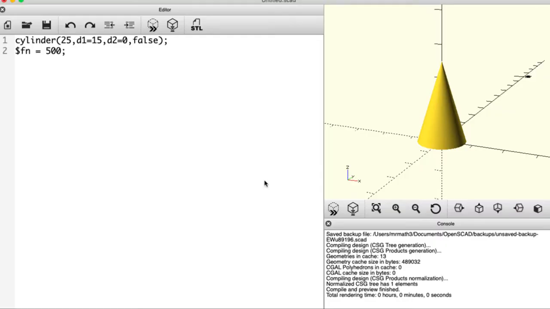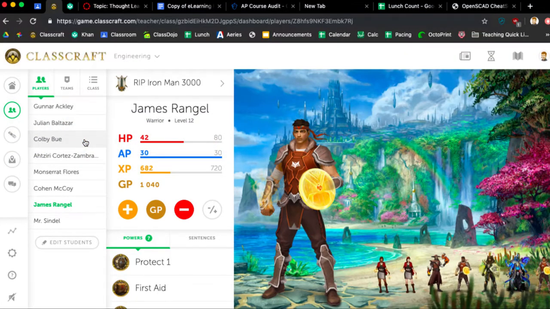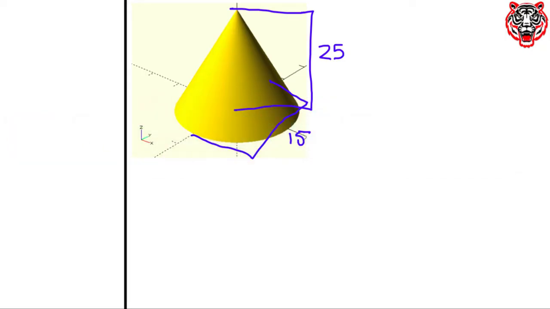All right, so that is cylinder. Let's move on to our next thing. Does anyone need new notes? Because we're going to do 2 to 3 pages of notes today. If anyone needs new paper, grab it now because we're about to continue on. All right, let's see here.